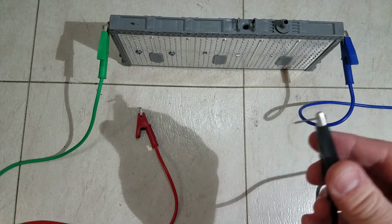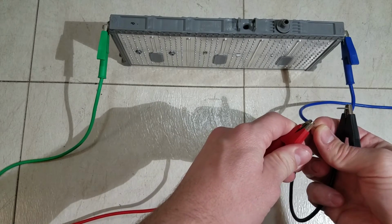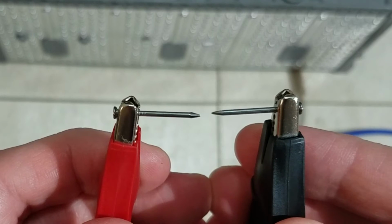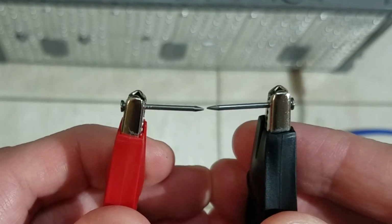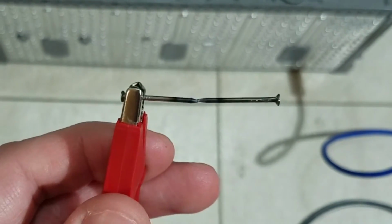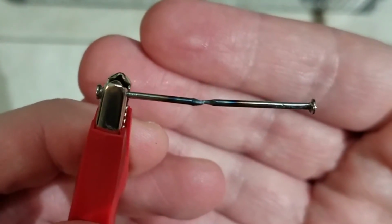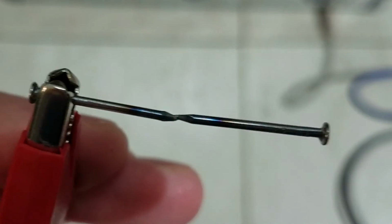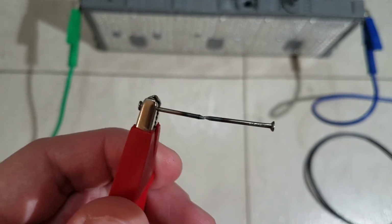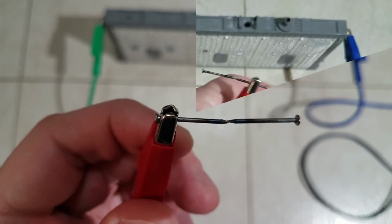Let's try one more experiment. Wow. Cool. If that's not welded, then I don't know what is.